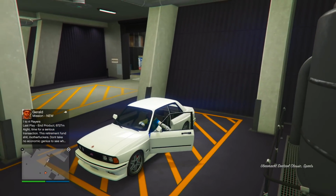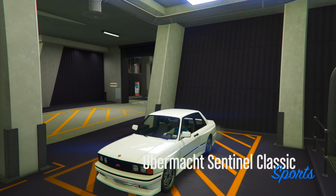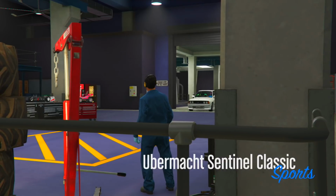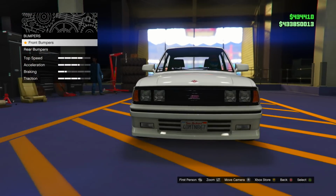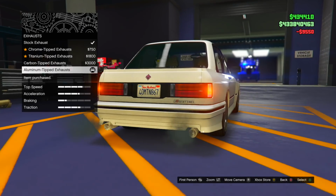So right now, I'm going to go ahead and get in it. This is how it looks before. Pretty standard, pretty basic. Right now, we're going to take it into the arena workshop, and we're going to put all the exact upgrades that he told us to put on the car. So right now, I'm speeding it up, obviously, because you guys don't want to go through the whole 2 minutes of me upgrading this car.